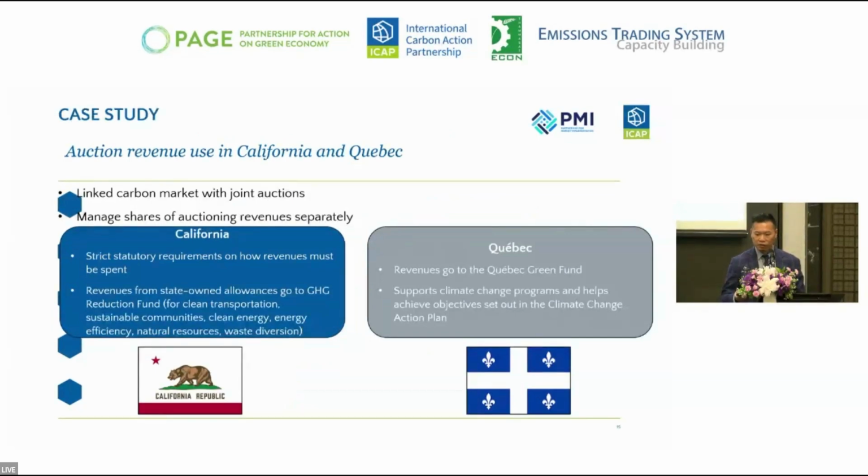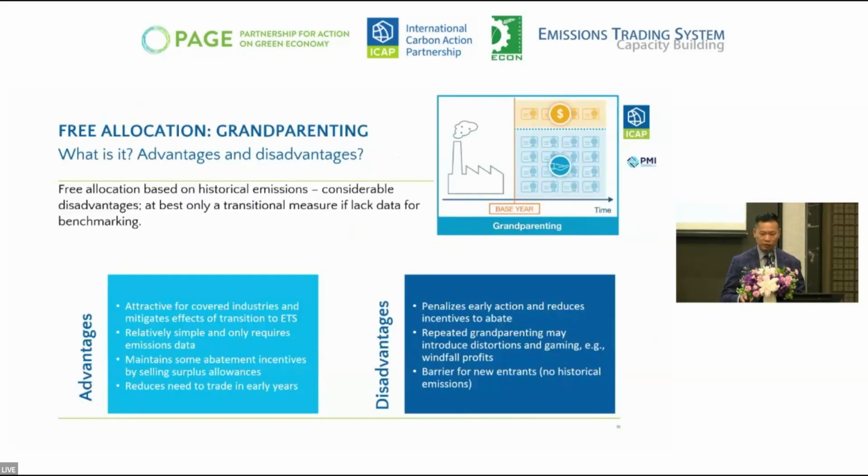And through auctioning, the jurisdictions can use the revenue in different ways, like we already talked about Austria, California, Germany yesterday. How do they use this revenue to compensate for the rise of energy prices? And of course, they can also use this revenue to invest in low carbon technology. So yeah, this is also very good for the government to promote low carbon technology and transition.